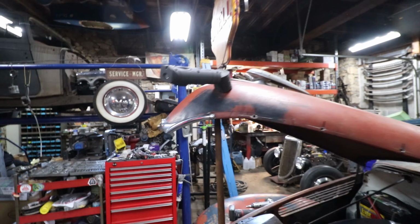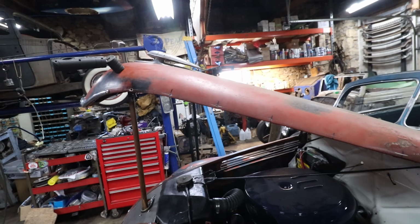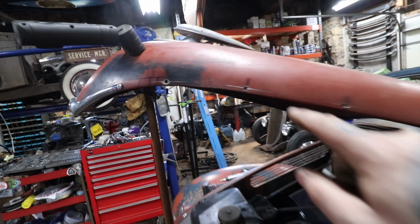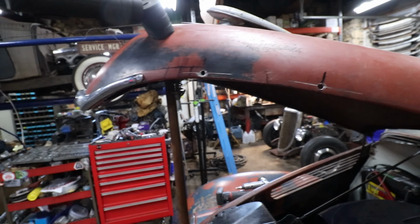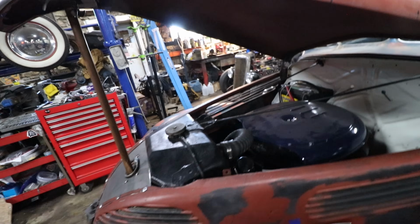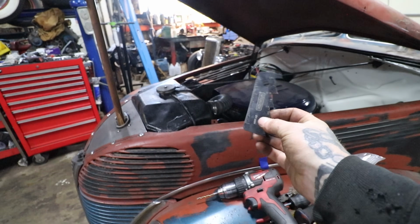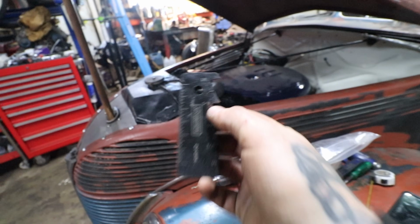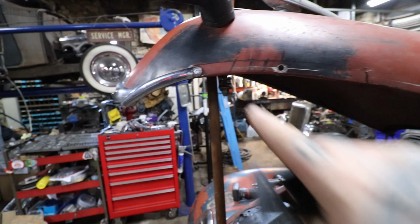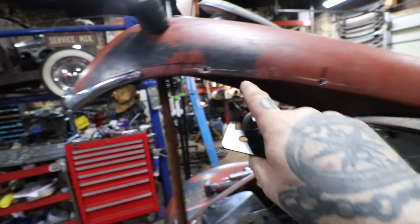So basically, Mike had sent me a measurement, just a quick picture, and I could see that it was just over a quarter off this bottom lip here from the hood that he had at the warehouse for the center of the hole. So I went and I have this little scribe I use a lot of times that is nice if you need to repeat something. So I went up to 5/16, just over a quarter, and I scribed the line, and then I went out and measured, and it's about 5 3/4 inches apart.